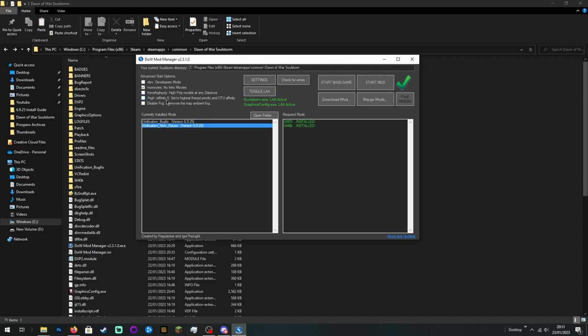High Affinity 6 is just wibbly-wobbly technical processor shenanigans. What it specifically does escapes me at this moment in time, but I'm fairly certain it's on the Unification wiki, which I will of course link in the description and in the pinned comment if I have comments on, which I won't. So yes, it'll be in the description.